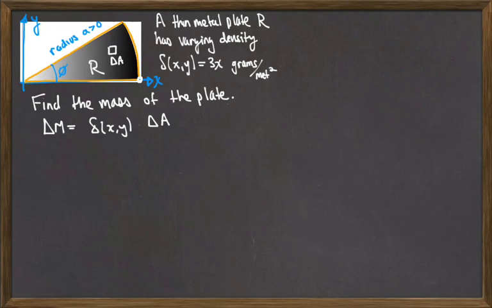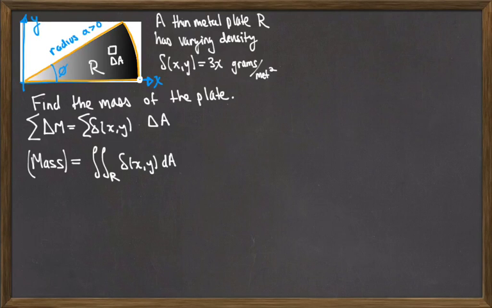But I'm going to do this across that entire region, so I sum those up. I want to do this in a nice continuous way, and to do that I should do some sort of integral, right? I should take some limit here, let those little bits of area get smaller and smaller, and to get the mass I'm effectively doing a double integral. The function that I'm integrating is the density function, and I'm integrating that over area, and the notation here is really cluing you in that this is correct. Density, grams per square meter, dA carrying the units of square meters, and when I sum up those little calculations, I'm going to get something in grams, I'm going to get a mass.